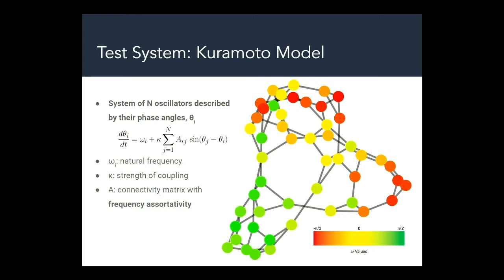Basically what it says is that each oscillator node has a natural frequency it wants to rotate at. Our natural frequencies range from minus π/2 to π/2 and you can see the nodes color coded to represent that frequency. Also if there is a connection between two nodes, then that connection tries to pull their phase angles to be at the same place.